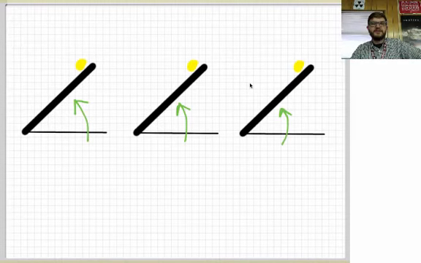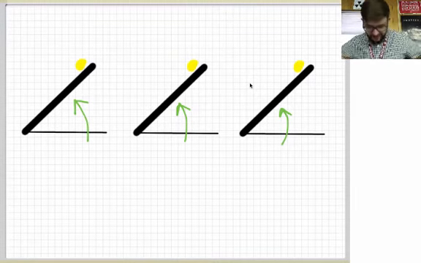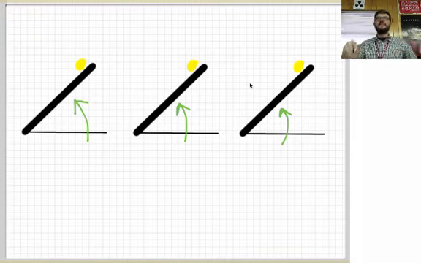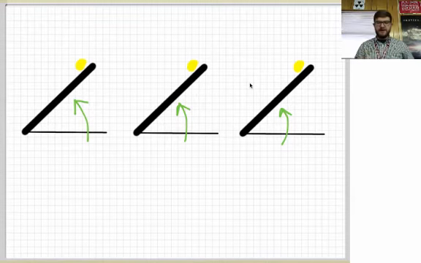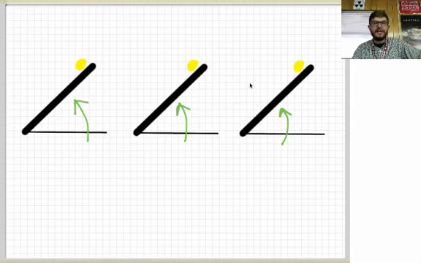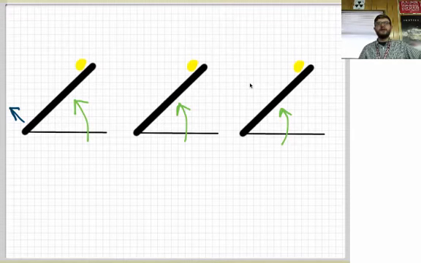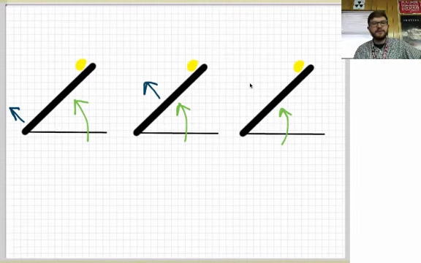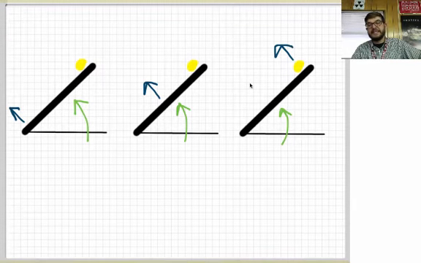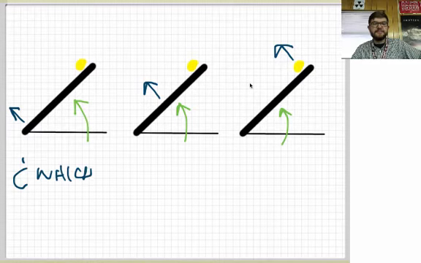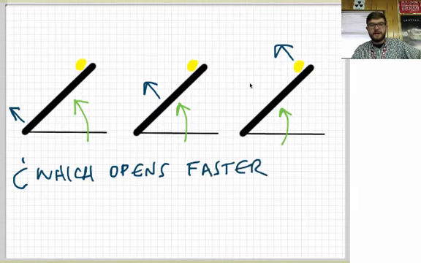So to start off looking at torque, here we have three doors, and you're looking at these doors from above as if you were a bird perched on top of a roof and looking down. So that little yellow thing is the doorknob, and this is the hinge right there. Each of these doors is being opened. Let's say on the first door I'm pulling on the door by the hinge. The second door I'm pulling in the middle, and then the third door I'm pulling out on the outer edge on the doorknob. So the question is, which of these doors is going to open up the fastest?